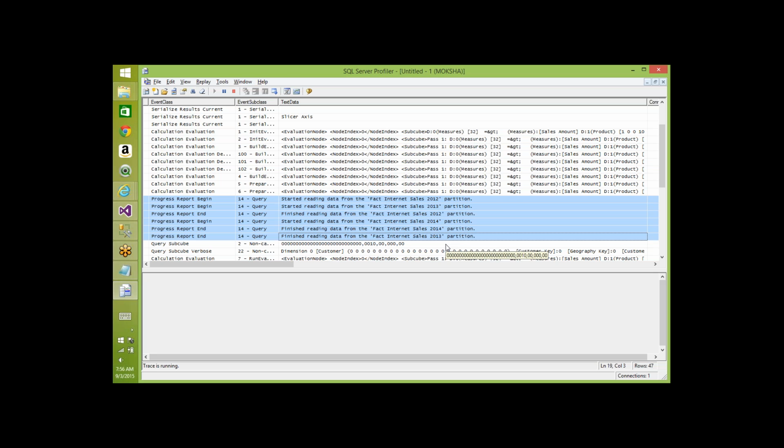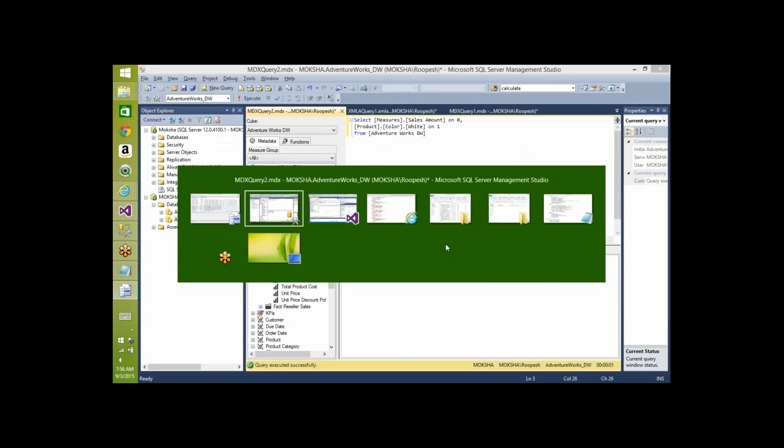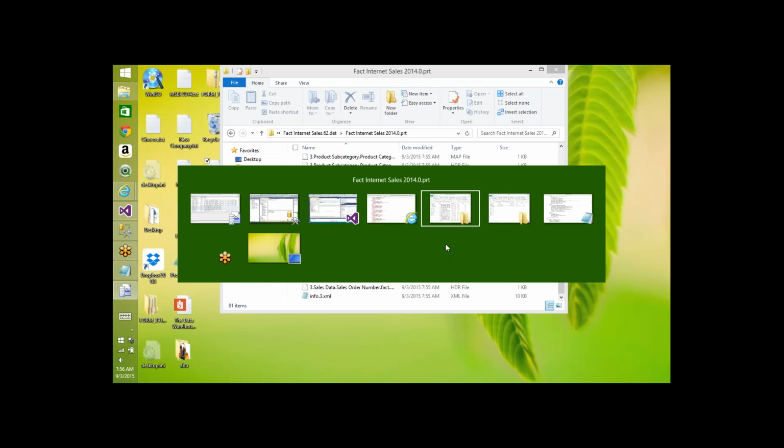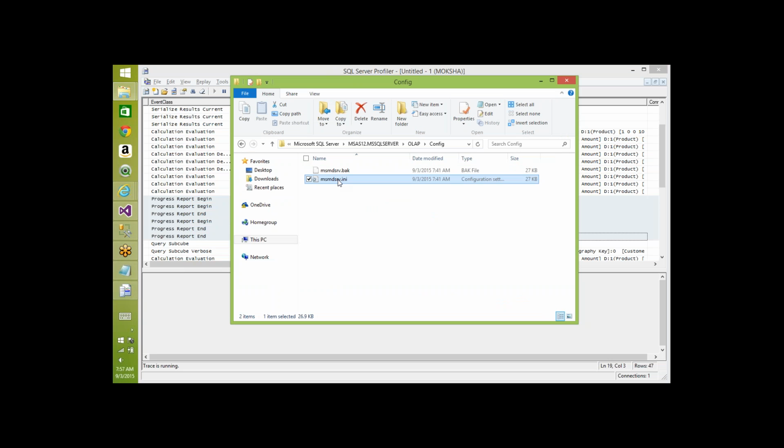Now what I'm going to do here is increase the threshold values so that the automatic slices will not be created. So how can I do that? How can I avoid creating the automatic slices? Just go to the config file, and I know the maximum records that I'm getting for a partition is like 20,000 or 30,000.